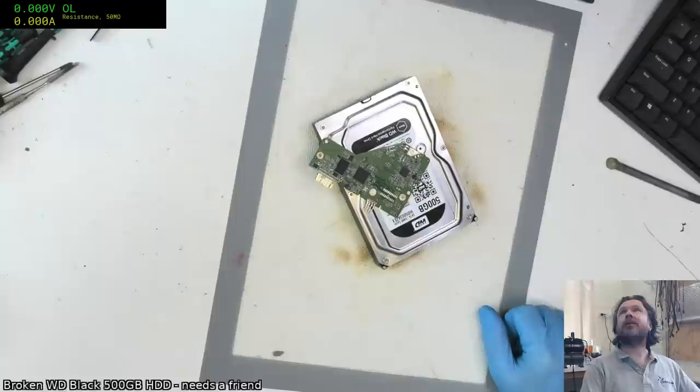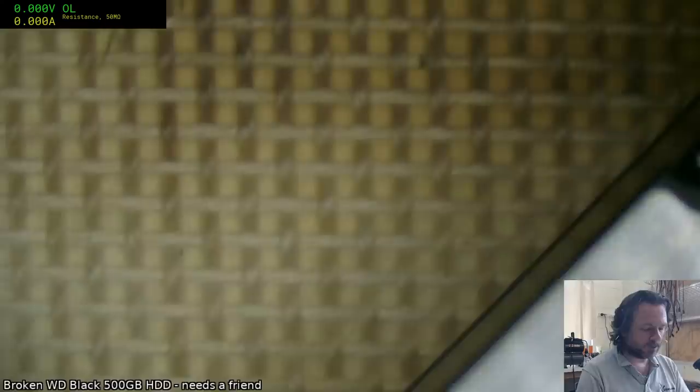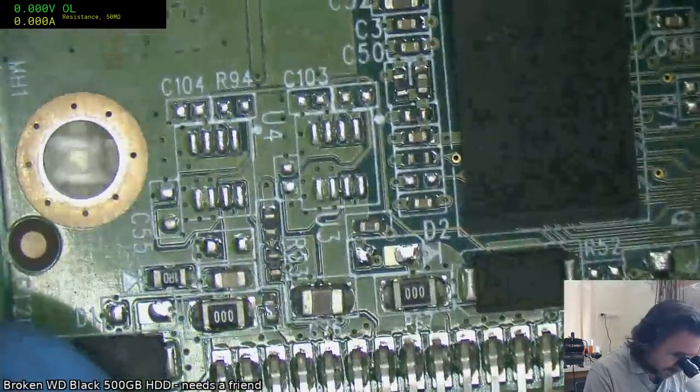All right, getting straight into it. Get this one out of the way. Hopefully we have a win. Otherwise it's probably going to be a bit of a sad little event. But so we have a Western Digital Black drive, pretty old one. And something terrible has happened to it.